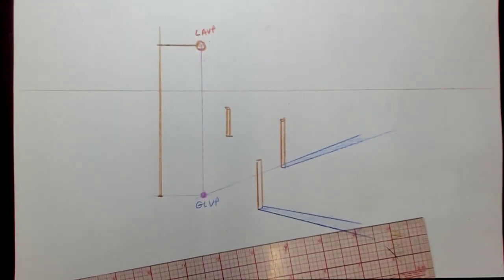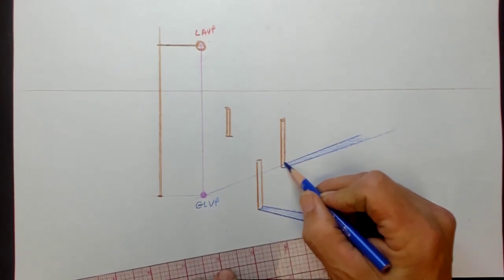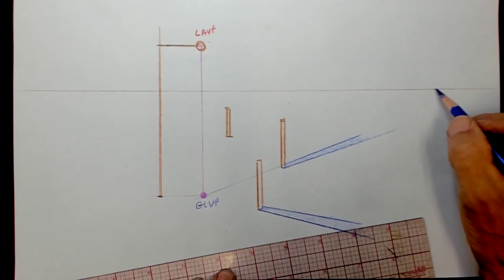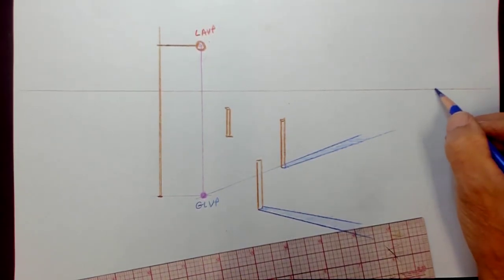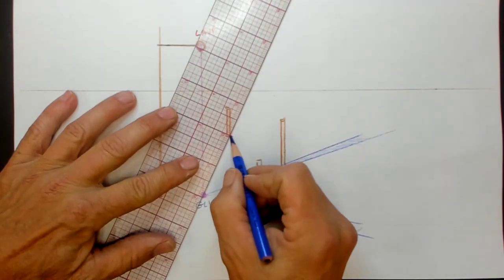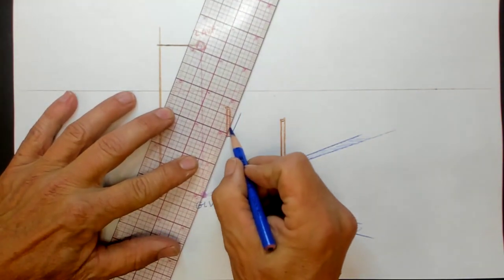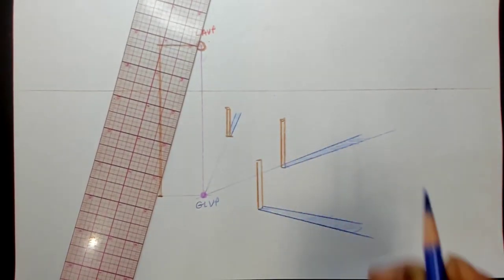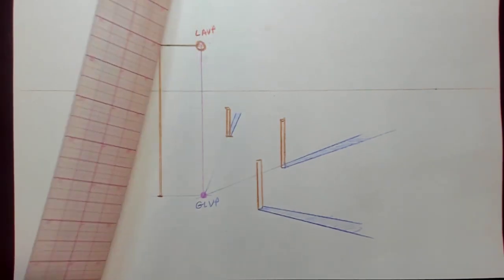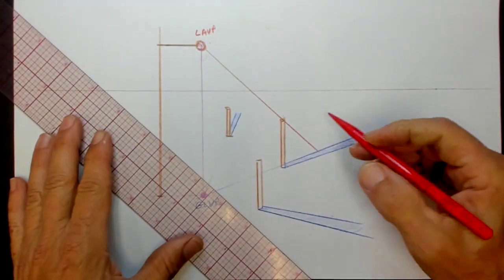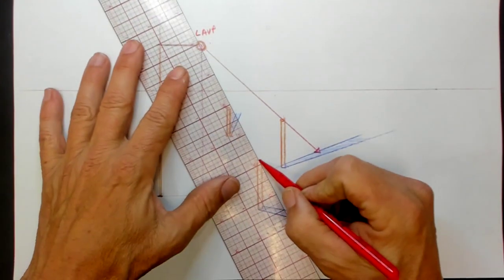Like if this was a natural light source, these ground lines would be going to a vanishing point on the horizon line. And any lines that go to a point on the horizon line, those lines are going to be parallel with each other. Even this one, even though it's going away from you in space, the shadow gets wider as it goes back in space. And just like always, the light angle gives you the end of the shadow.